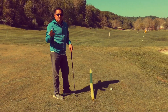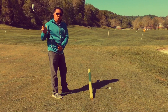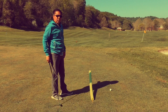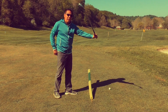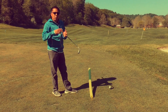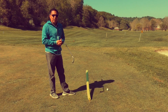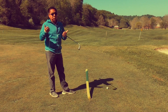The ball flights that happen when both the grip and the club head are on this side is because the club face is open — you're going to flip it and create a hook. On the other side, if both sides are on that side, the ball flight you're going to create is a big slice. So if you want to help yourself hit the ball straighter and square up the face, just do those things and that's going to help you hit the ball straighter and lower your score.